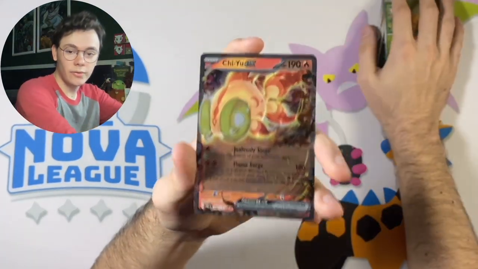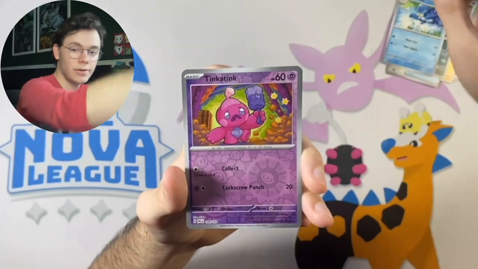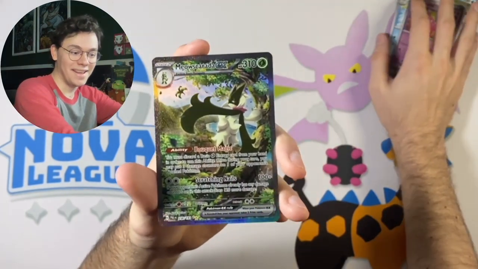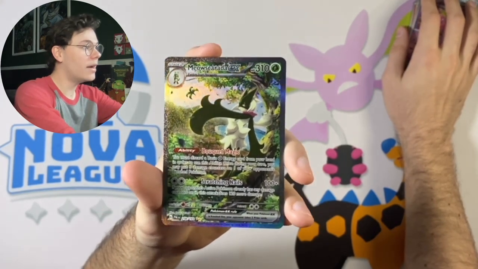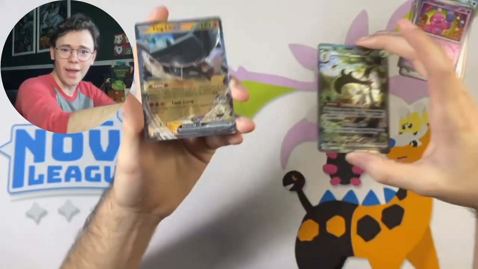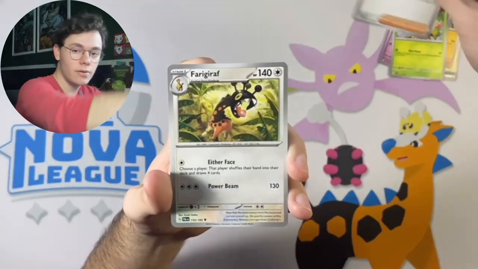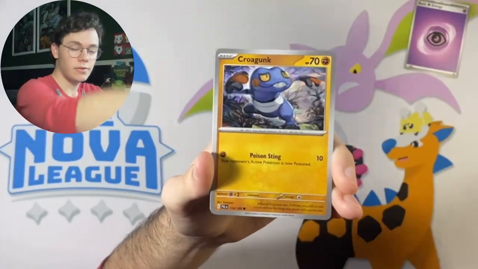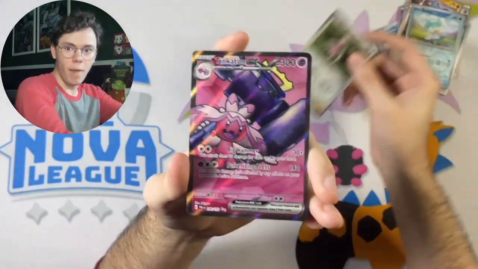Ooh, another Chi-Yu. Dude, what's up with the Chi-Yus? It's a good thing that's my favorite one, because that's the one I have the most of, I think. Reverse Tinkatink, followed by... Oh my god. Okay, another one? Wow. All right. I sent one of these away, so I got it back, I guess. And a Tinkatuff right after that. What the... Huh? What? Sableye? Ooh, Farigiraf. That's a win. Energy. Use the psychic energy to predict an all right pack. Reverse Slakoth is a win. I'll take that. Oh my god.